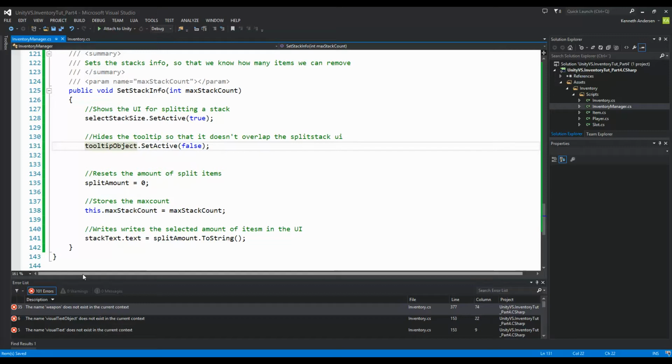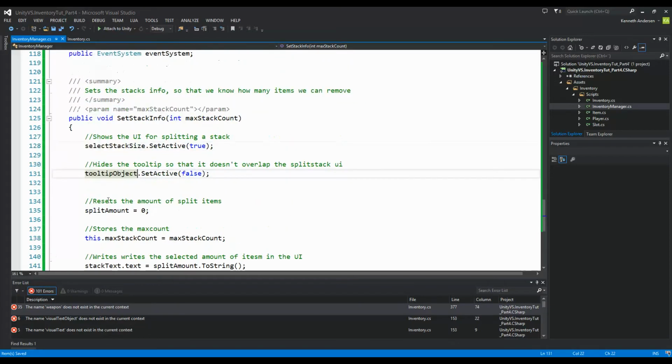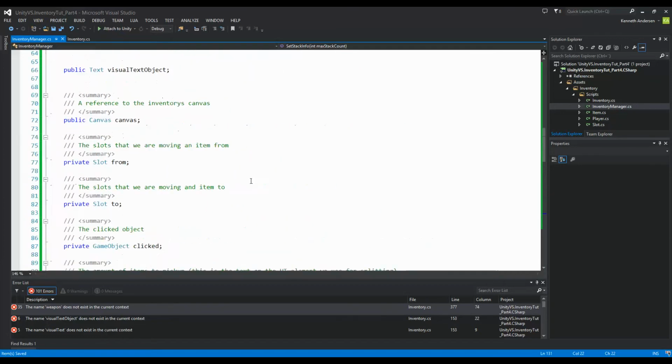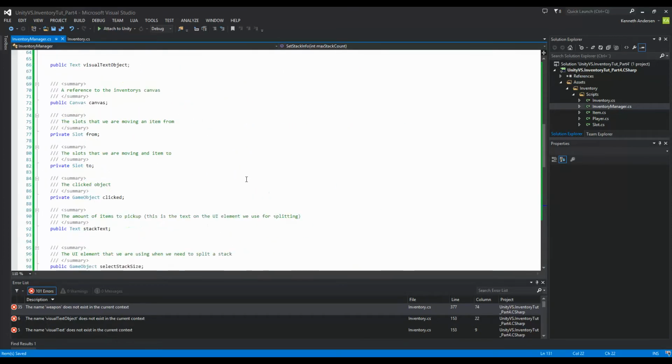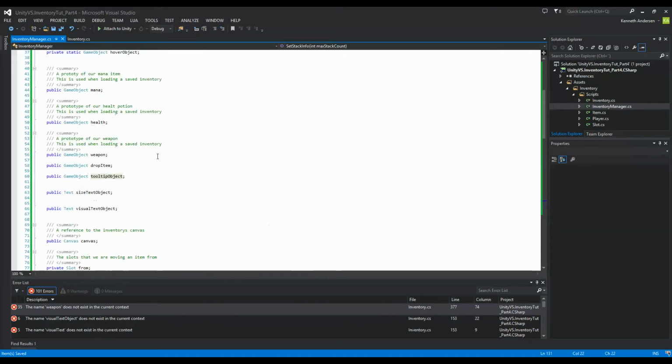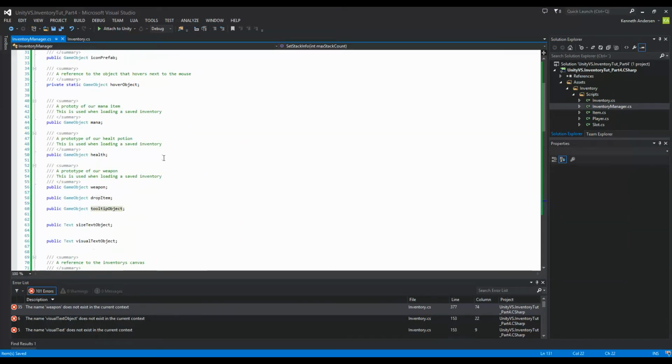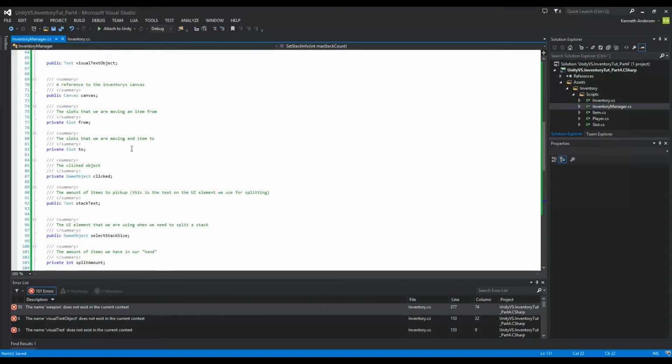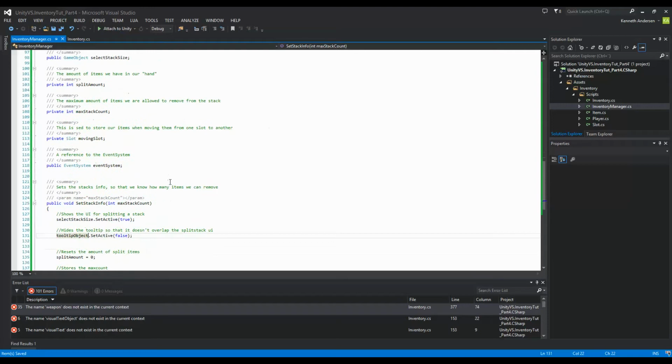So right now we have 101 errors, and that's of course because we moved lots of things from our inventory into this new class here, and we need to make it possible to access all these new things from our inventory. Let's start from one end.